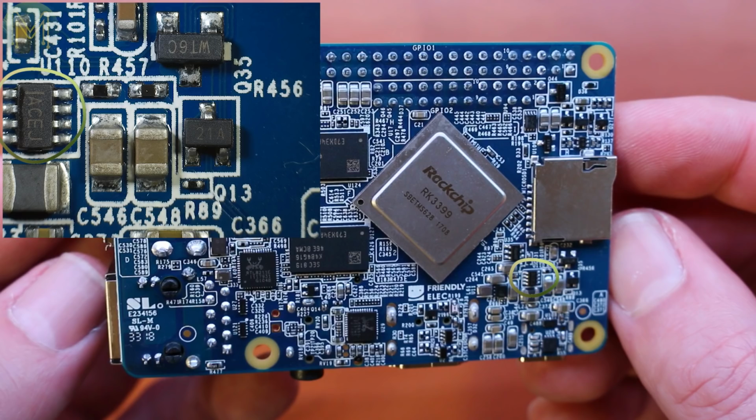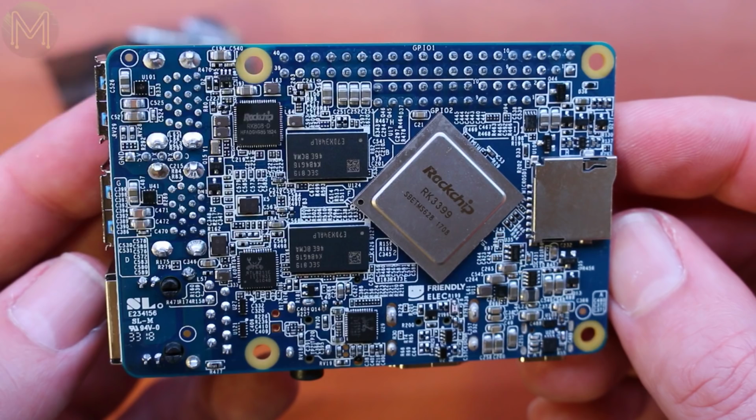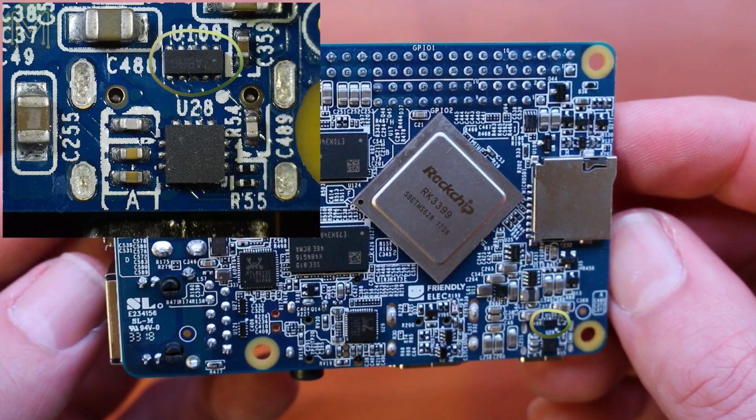U110 is yet another 5 volt to 3.3 volt DC buck converter. U35 is another LDO providing the 0.9 volt juice for the SOC. U11 is another DC buck converter providing power for the SOC's GPIOs. And yes, there's yet more ESD protection. And U28 is a programmable USB Type-C controller with PD functionality. We've seen this one before as well on other Friendly Arm boards.